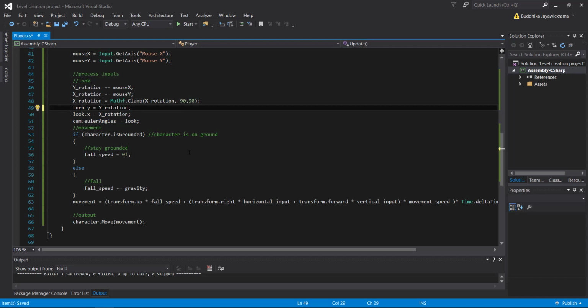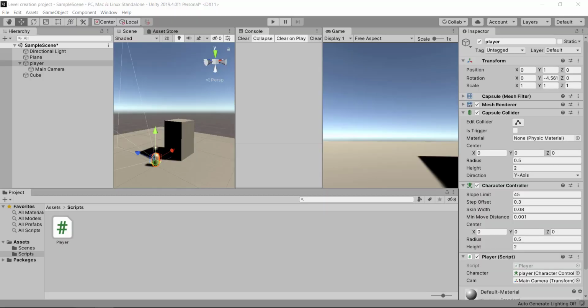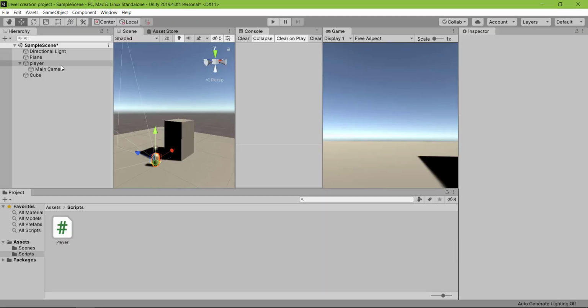And here let's try to access the transform to get the player's transform, get the Euler angles and assign the turn vector. So let's try and see what happens in the play mode here.